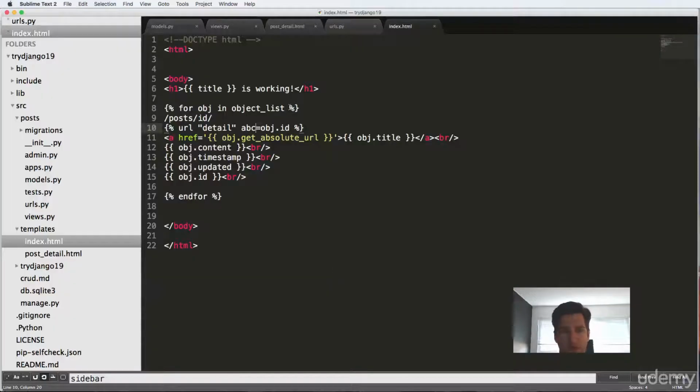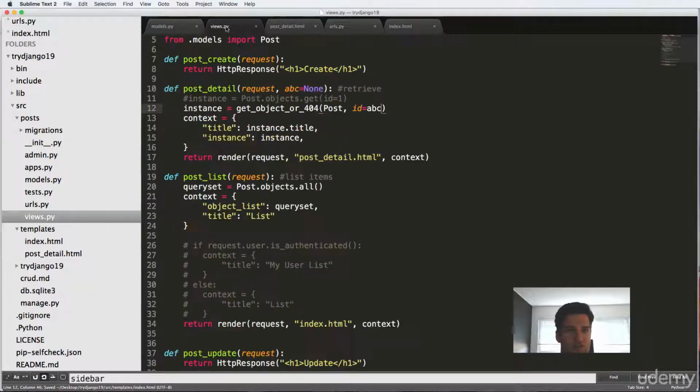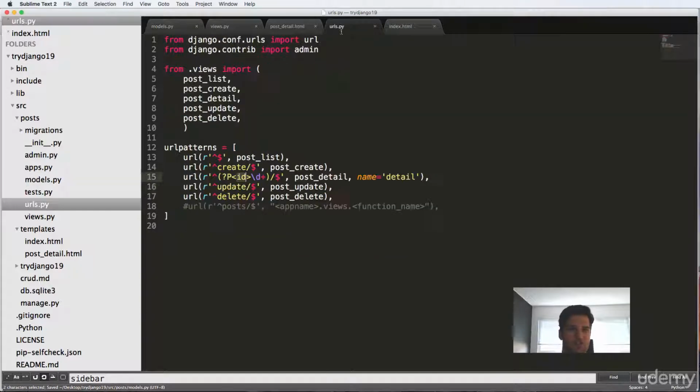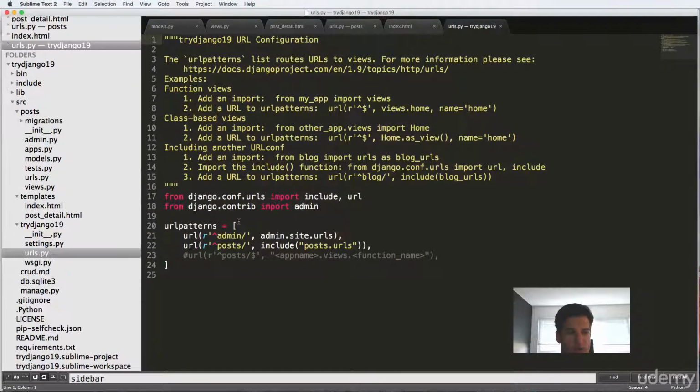Of course, that's not what we want to do, but I just want to show you how it would be done. So let's undo all of those changes in our views and also in our URLs. But there's one more thing that I want to do to make this even more dynamic, and that is in our main URL. So if I open that up, I want to add a namespace in here. So call this namespace equals to, and I'm going to call this posts.